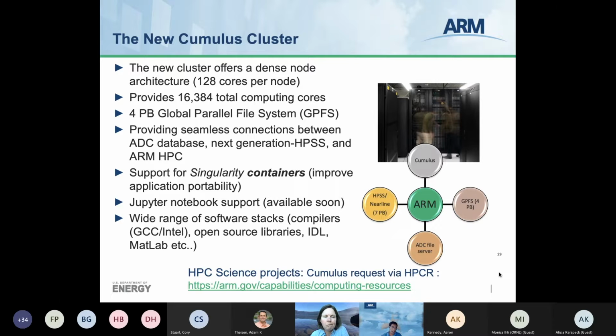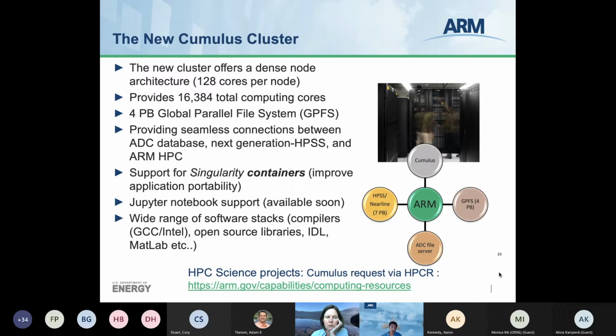And so we just enabled Jupyter Notebook, and it has the container support, and it has a wide variety of open source software stack available for our users to use. So you can essentially perform computing where the data is. And this cluster allows you to do that.